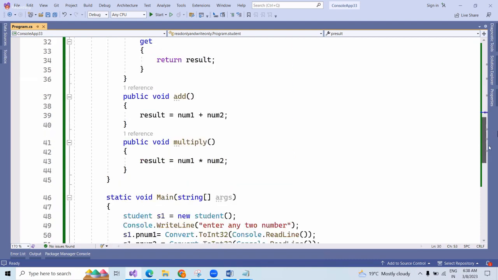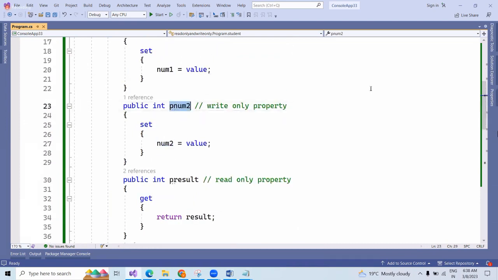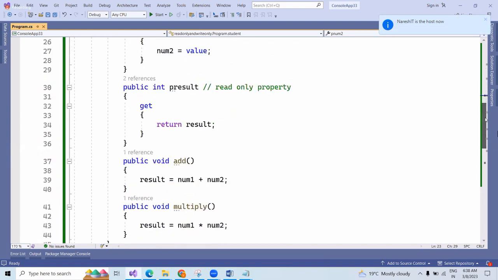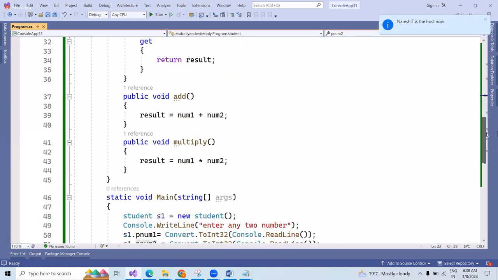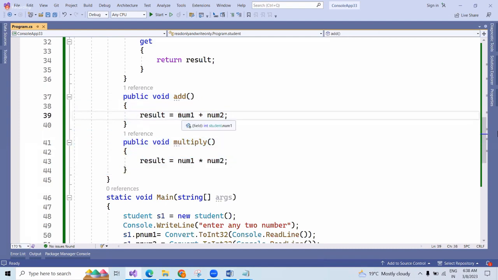So our variables are getting values from properties, right? But till now we did not assign any values to them. We will assign values somewhere, we'll see that. We can perform some operations using these two variables, but we never assigned a value to them. Just give me a second.